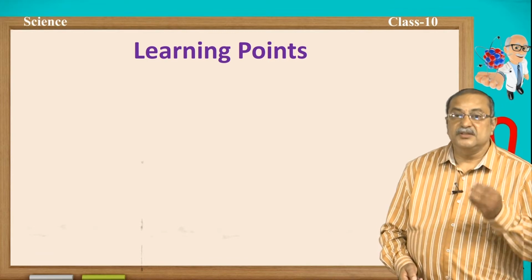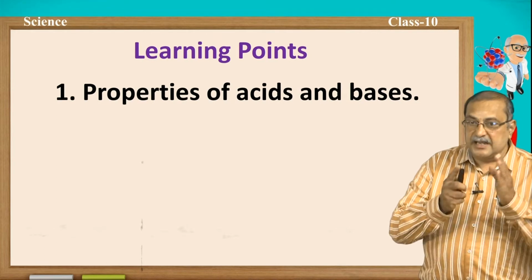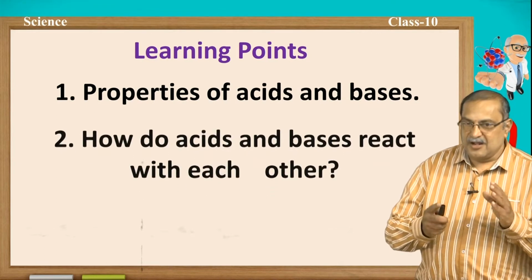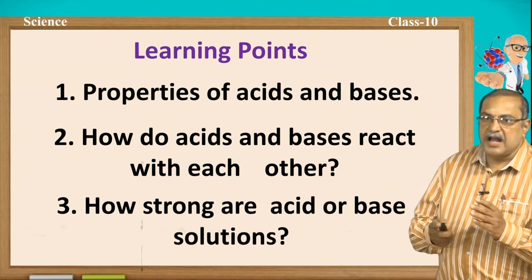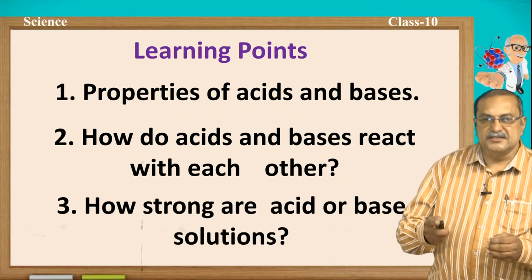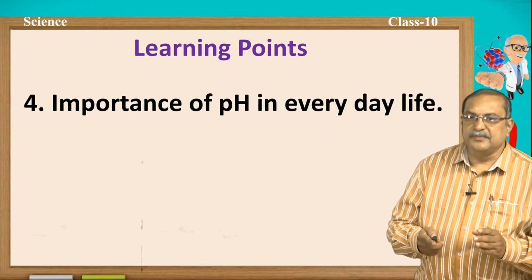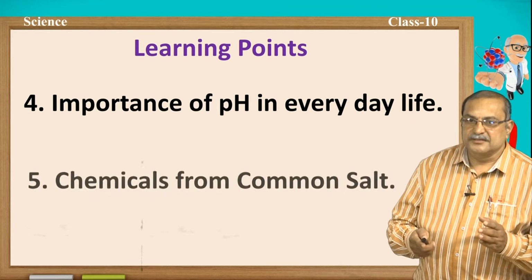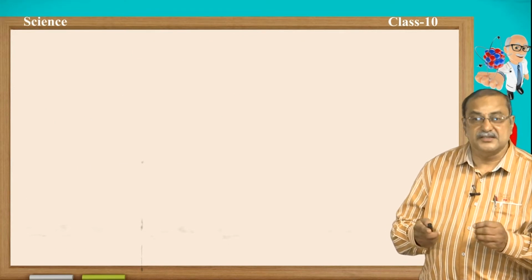previous classes. So, the learning points are: properties of acids and bases. How do acids and bases react with each other? How strong are acid or base solutions? And importance of pH in everyday life. Chemicals from common salts. So, these are the topics we are going to learn in this chapter.